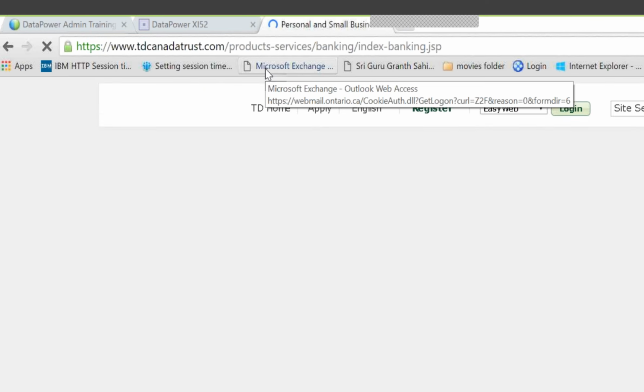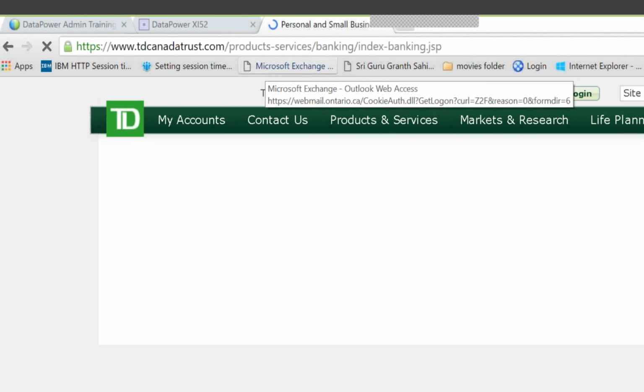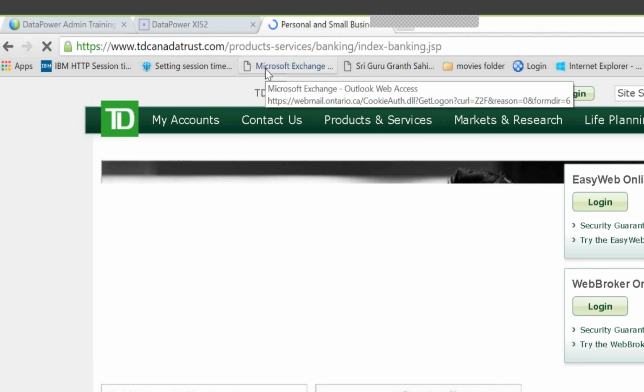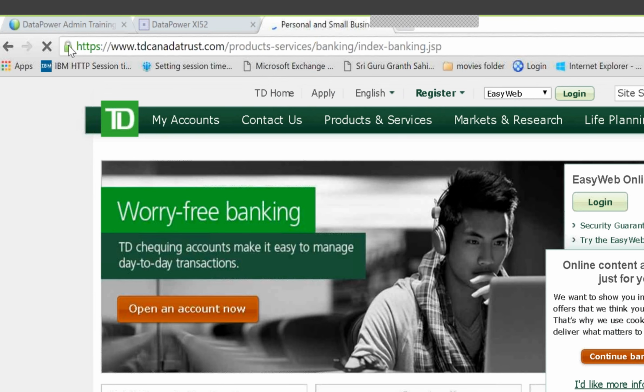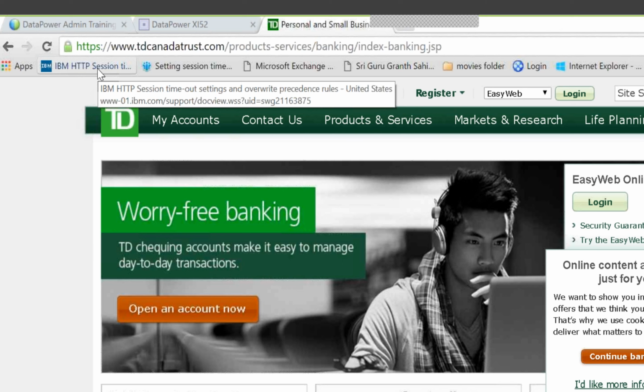You see this HTTPS is marked as green, which means it's a valid one. If you use a self-signed certificate without it being trusted, it will be red: don't trust this certificate. If it's green, then you can trust the certificate. That means the browser, whatever browser the user is using.